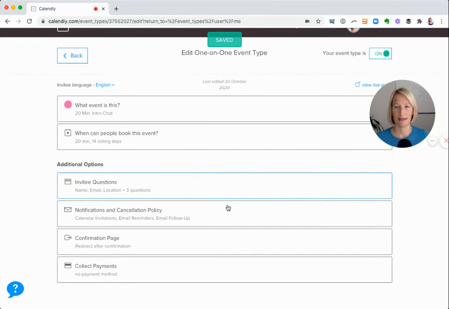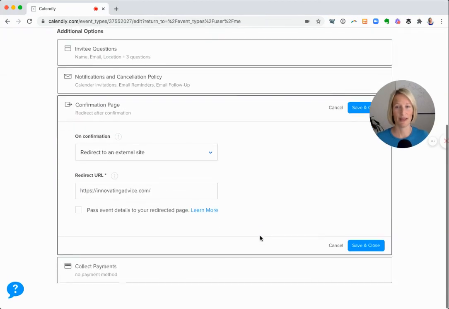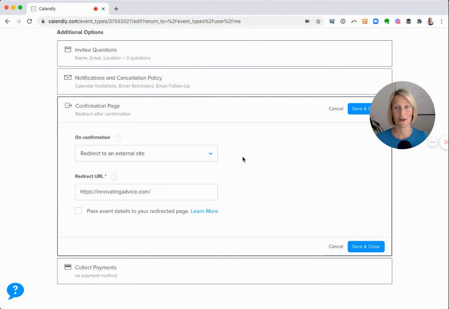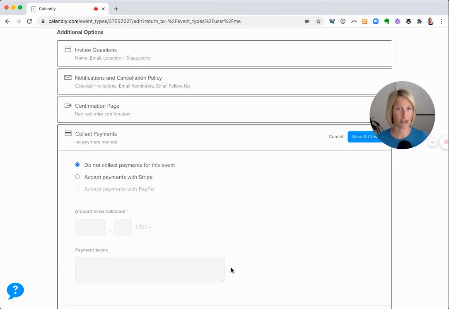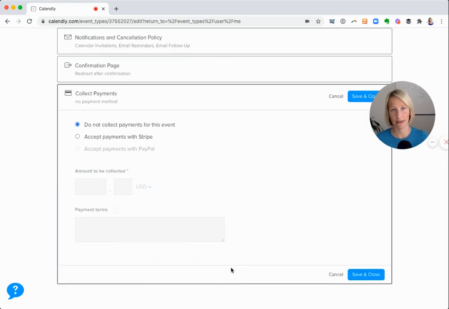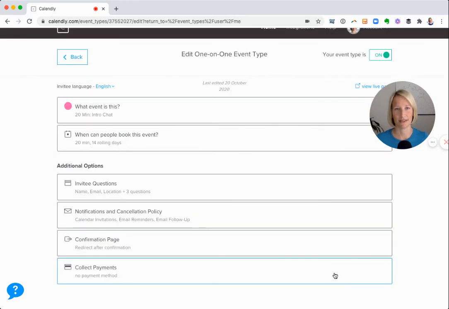And then the last section is the confirmation page. So this is also where you can send people to a questionnaire that you need them to fill out, or you can send them to a welcome page on your website, send them to a video that talks about what you do and how you can serve them. Lots of flexibility there. And then if you do charge, if you do like a jumpstart session or it's just a 1 hour one-off thing, you can actually do that directly through Calendly, through Stripe or PayPal, if that fits with the rest of your system.